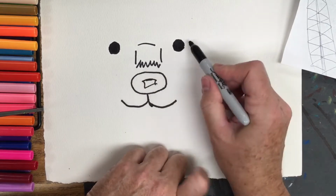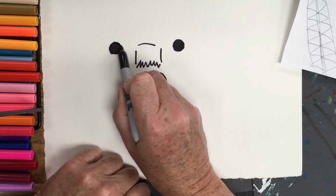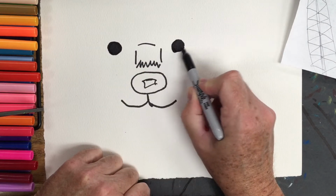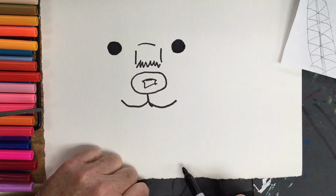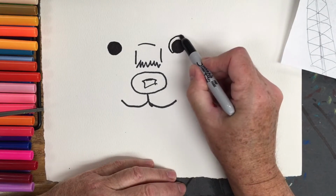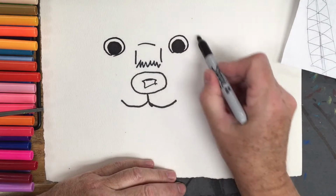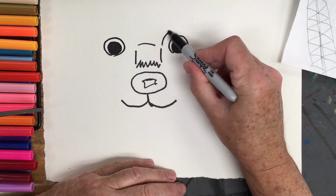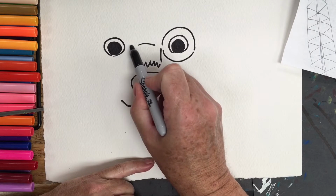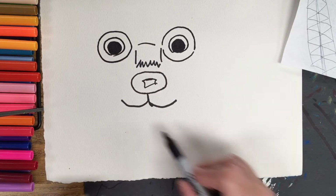This is where you can adjust things. If they're not exactly the same, or maybe you want to move one in a little bit more than the other, just bring it over a little bit more. So I'm adjusting these little shapes. There we go. So there's the center black spots of the eyes. Now I'm just going to come around this and around this. This will be the whites of the eyes. And then I want some lighter color around the eye, the actual eye. So I'm just going to come up and around again and down here. I don't even need to connect it fully. Up and around, right in. So I have the eyes placed. Now I'm going to give a little chin.